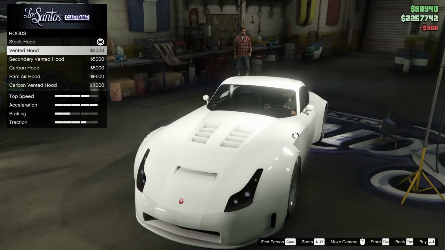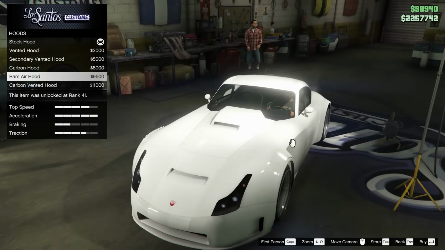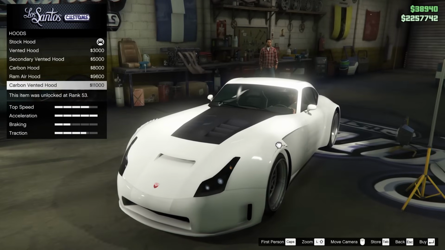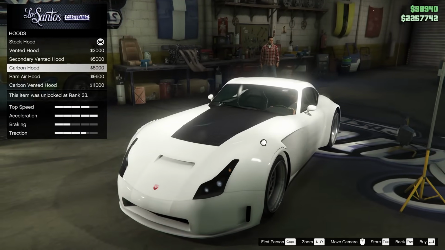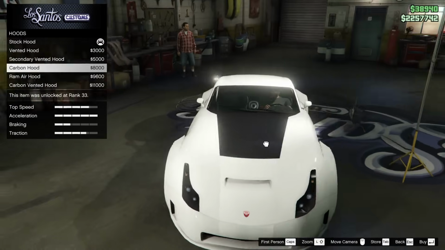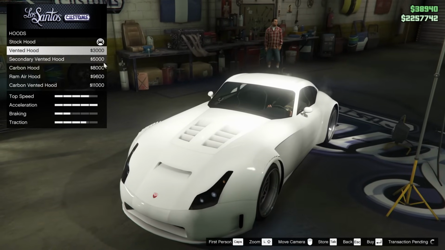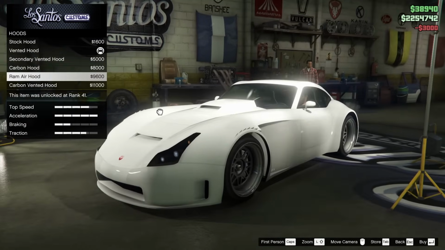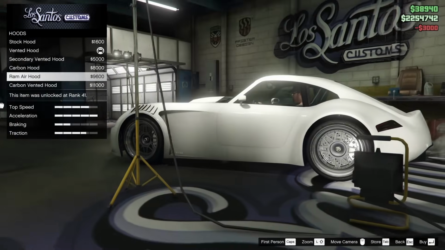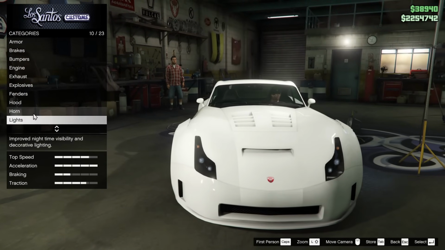For the hood, we can go for a vented hood, a secondary vented hood, a carbon hood, a ram air hood, or a carbon vented hood. Not really sure how I feel about the placement of what's considered the hood on this car. It's kind of weird to me, but we'll go for the vented hood, I guess. The ram air hood's kind of really sweet looking too, but I don't know if it's cool enough to actually put on the car. I don't think that it is. I'm going to leave it off for right now.